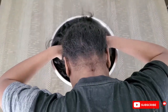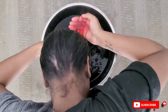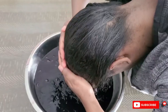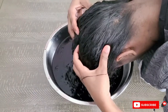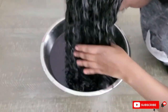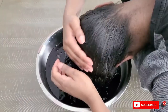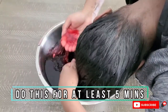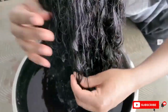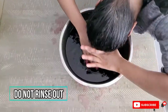I'm going to submerge my hair in this warm water. I highly recommend keeping the tea warm when you apply it, especially if you have low porosity hair, because it helps the cuticles open up and allows moisturizing ingredients to enter the hair shaft — which is exactly what you want. You can see me massaging it into my scalp as well. All of the ingredients help with scalp issues, and like I always say, you cannot grow healthy hair with a troubled scalp. Everything I do is designed to help with scalp health, because that's the only way to grow and maintain overall hair health — it starts at the root.